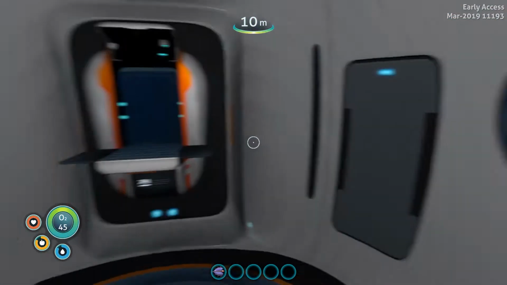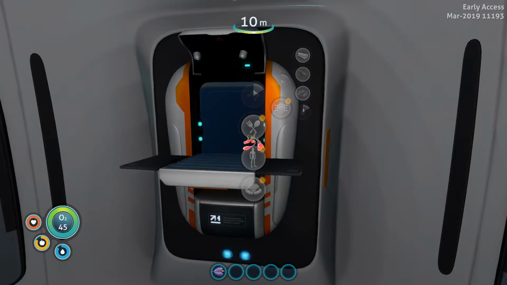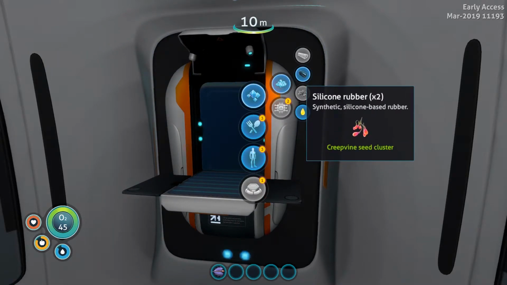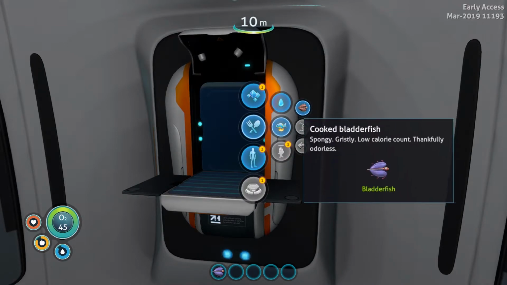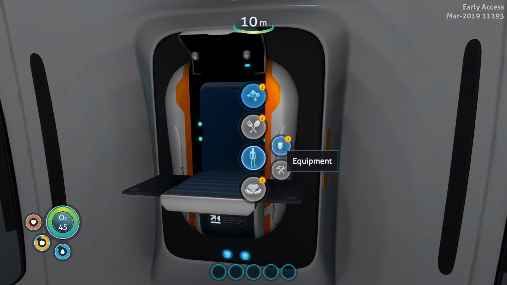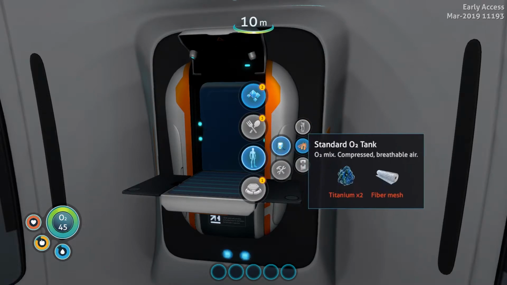I might just make some... I'll make one of these lubricants. And I'll probably leave it for now and see what else we need. I'm going to cook. No, I'm going to make some more water. And what have we got here? Fins. I can make some fins. Okay, that'll help me swim faster. So let's do that.